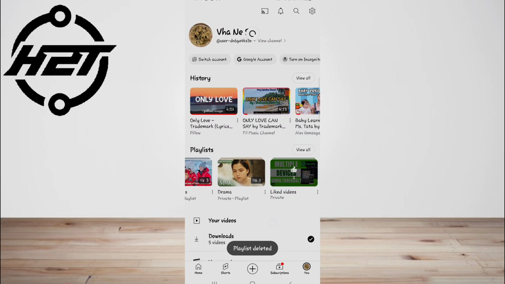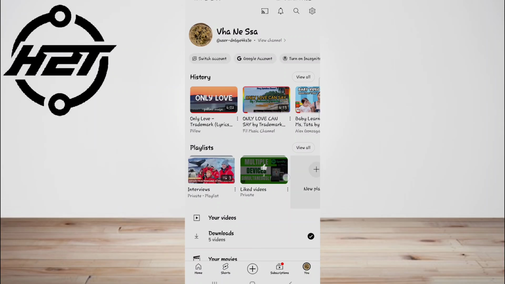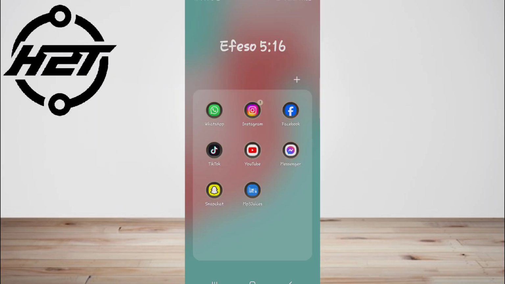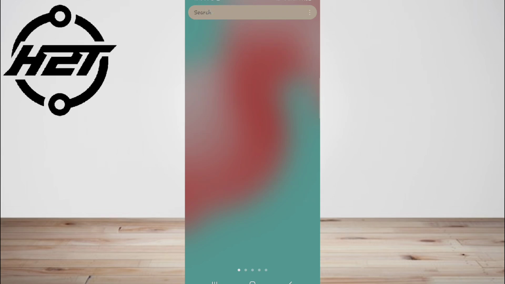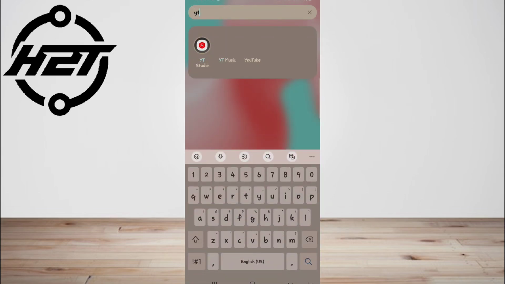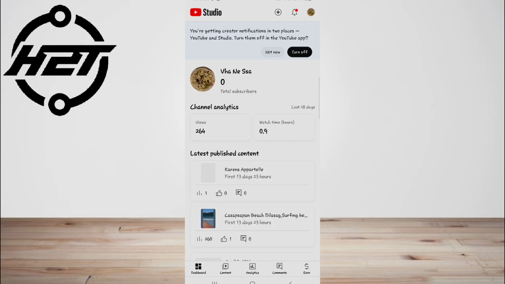Now, as a content creator, you can take the conventional route and delete a playlist as a viewer does. However, you will be spending most of your time with YouTube Studio as a YouTuber. So, knowing how to delete a playlist on YouTube Studio is going to come in handy. You can do so from both your mobile and PC. Here's how to do it.